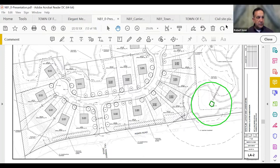Based on what was presented, I think the development has a high likelihood of having a significant impact on the wetlands, so I would favor a public hearing. May 18th would be the target date. Okay. Thank you. Dave? Everything Robert just said. I agree totally with Robert and his reasoning. Okay, thank you. Rich? I'll agree with Robert too. As will I. So we've got five people that are talking about the hearing, so why don't we plan on having that set up for the 18th of May?